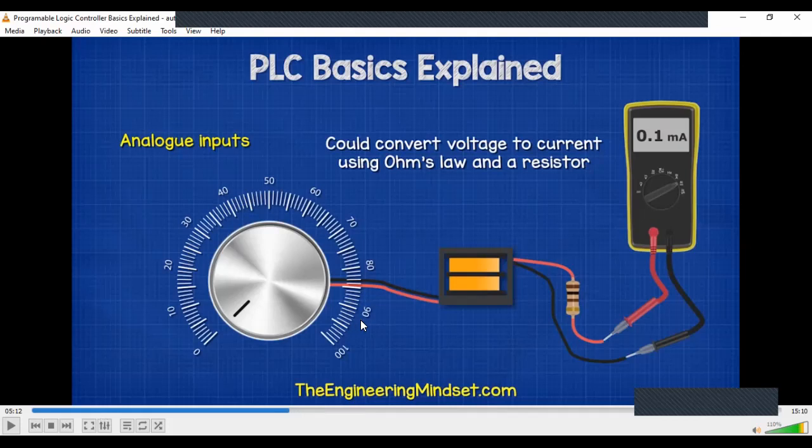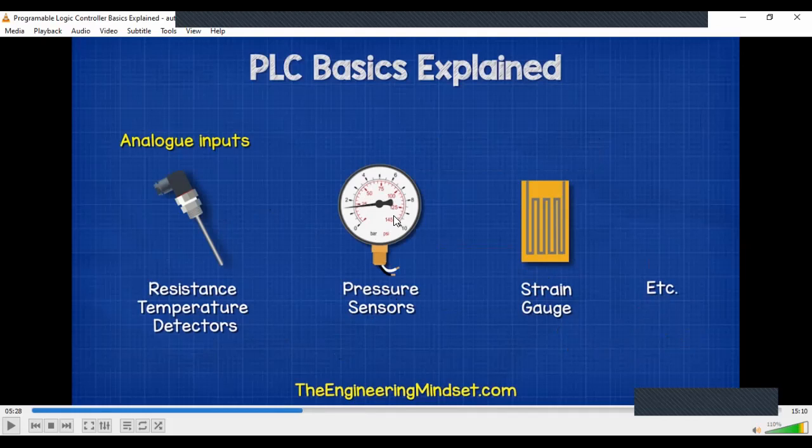Okay, these are the different analog inputs, pressure sensors. These are all value based, right? Not just on off like a digital switch. You have values attached to it. Strain gauge also, how much is a component straining. You attach a strain gauge to a component which is under load. So based on the load, the deformation will change, and based on the deformation, your strain gauge will give you the value in either voltage or currents. Similar goes for resistance temperature detectors also. That detects the temperature basically, right?